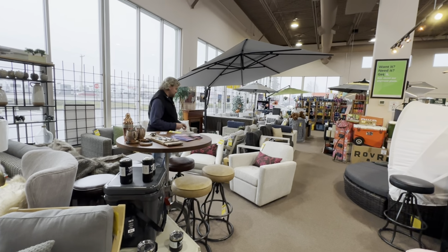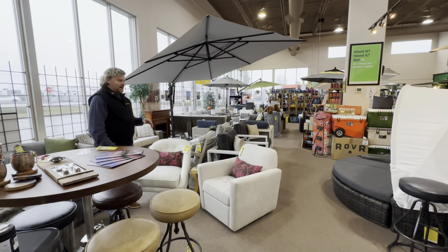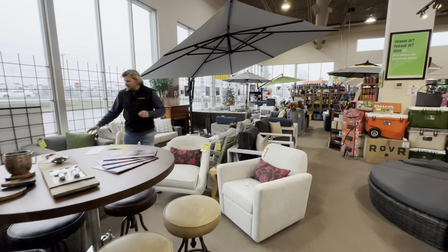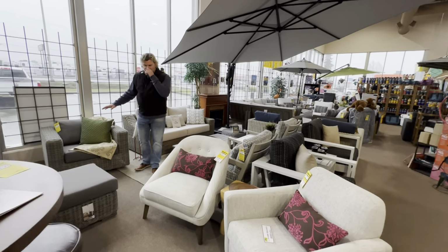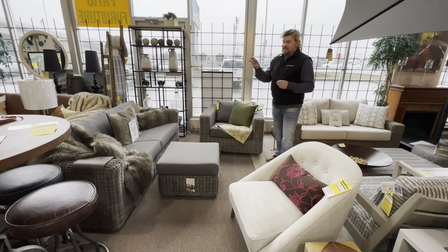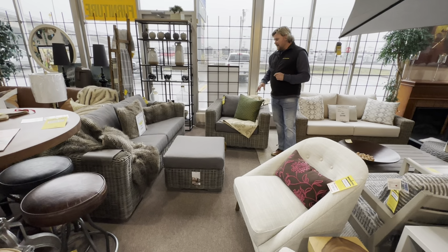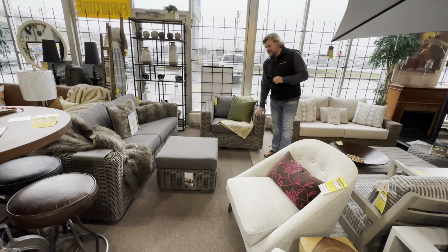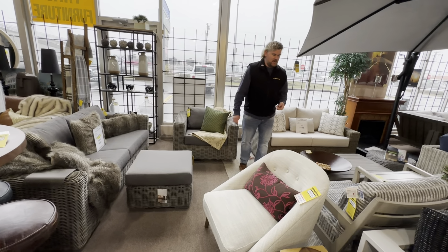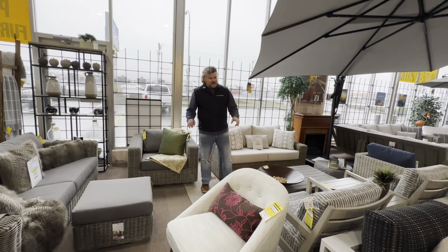A couple more indoor chairs here. This little guy here actually swivels. Great for a bedroom or smaller living room. Next to me here is Kubo. Kubo's got that big chunky look, and again, it's been very popular. It's also available in sectional. We've got the 2.5 sofa here. We've got the swivel gliding club, stationary club available. We walked by a couple of the dining chairs a couple moments ago. Many different options there for Kubo.